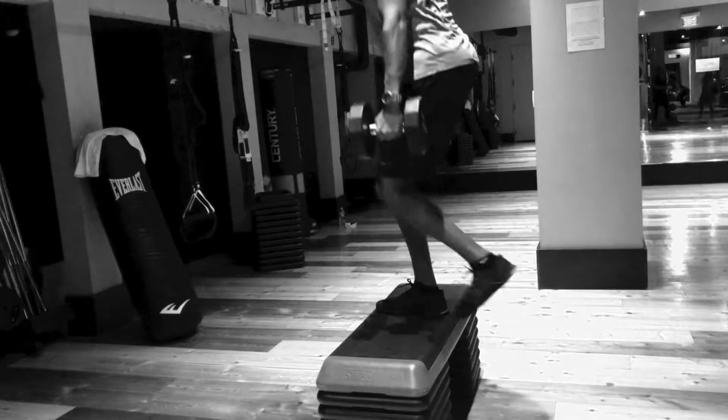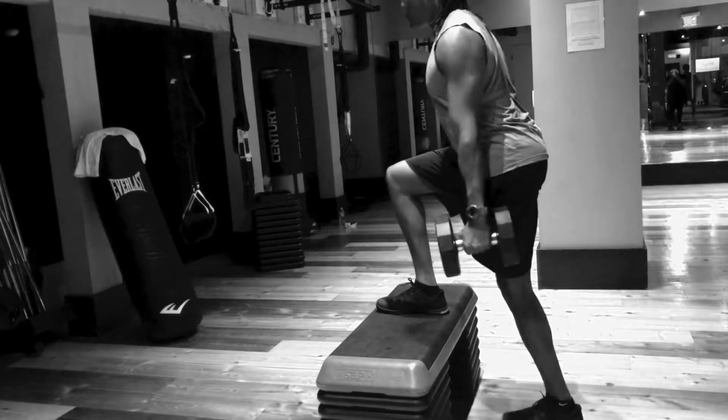One of the major imbalances that I've noticed is my right leg. I'm favoring it, and my stability in my right hip isn't as strong as I would like. This is why it's so important to go through these preparation phases before you go into the more strenuous training programs, because it allows you to figure out where the imbalances are so that you're not stacking on top of that dysfunction.